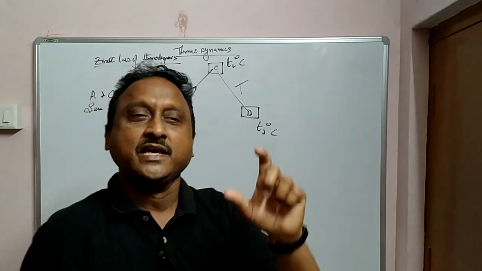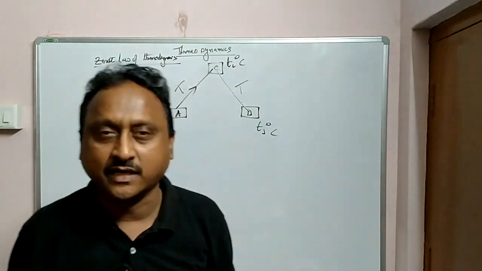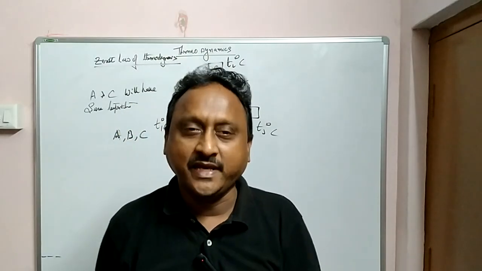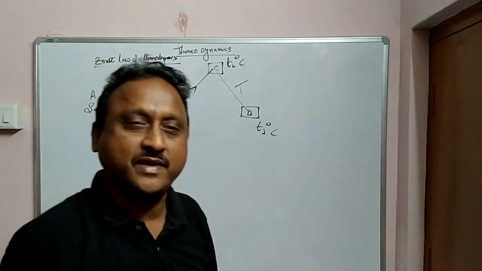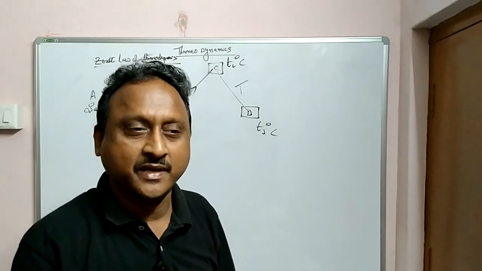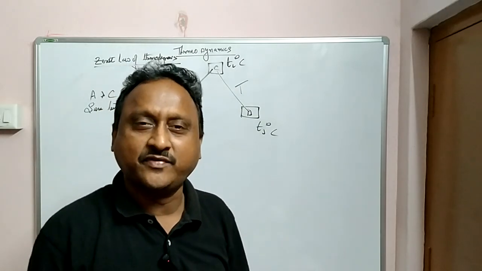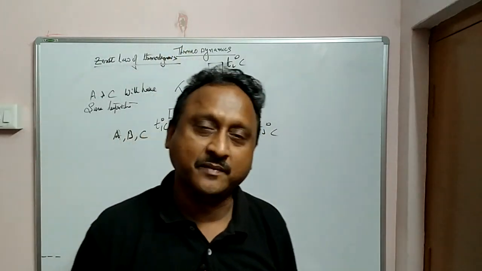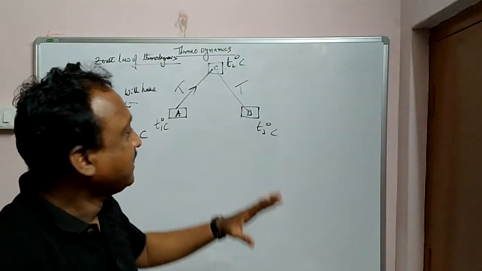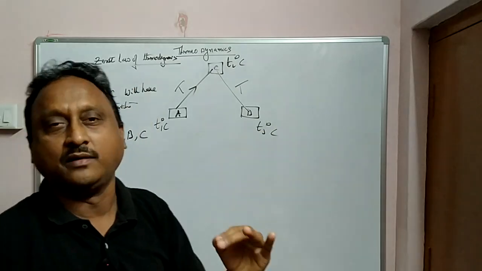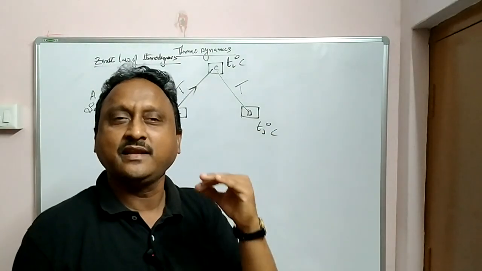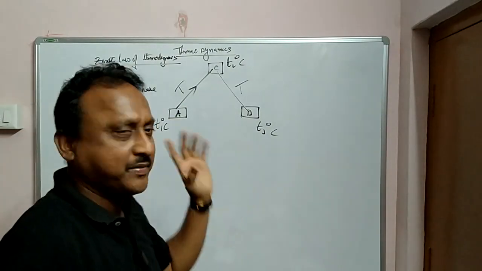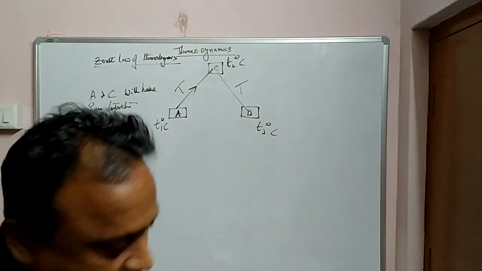What it means is, if A and B are each in thermal equilibrium separately with a third body C, then A, B, C all will have the same temperature. All are in thermal equilibrium, meaning the temperature difference between them is zero. That is the meaning of thermal equilibrium. In the thermodynamics chapter, the zeroth law is the beginning. Very, very important one. It may come as a 2 marks question in IPE. Clear? Please note down.